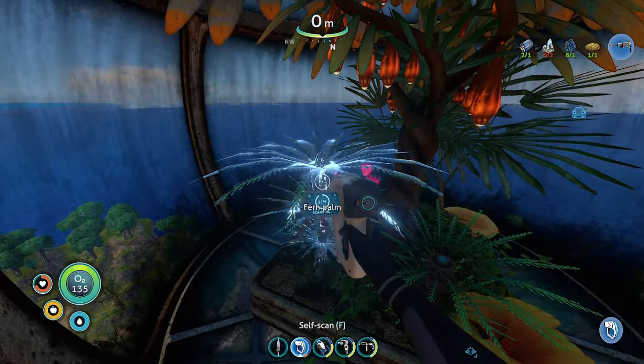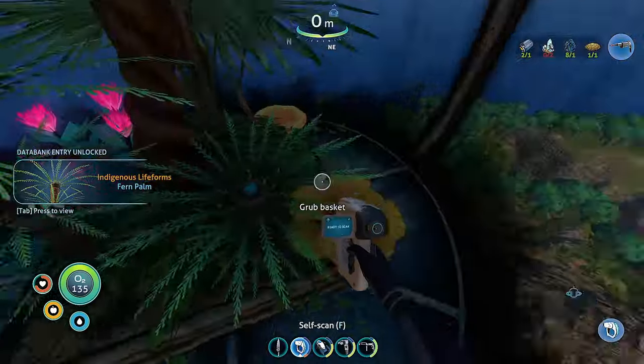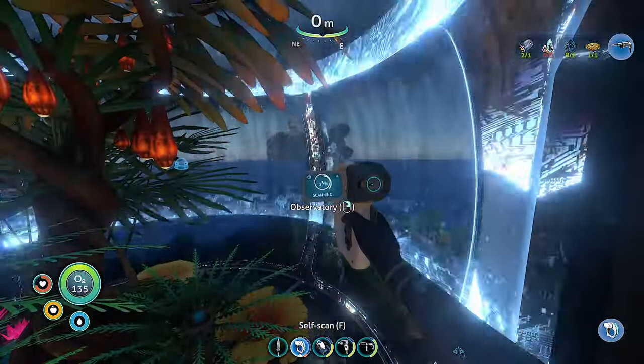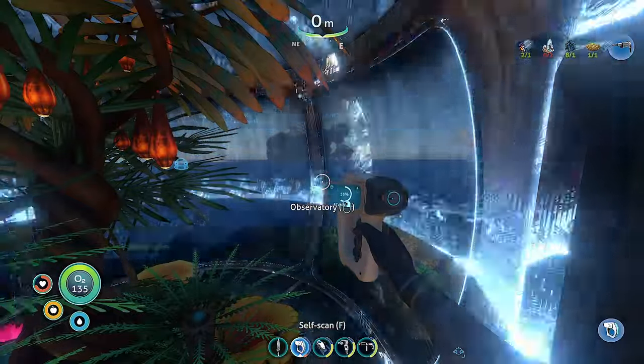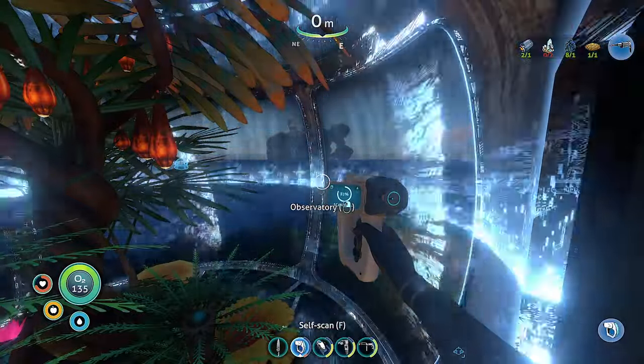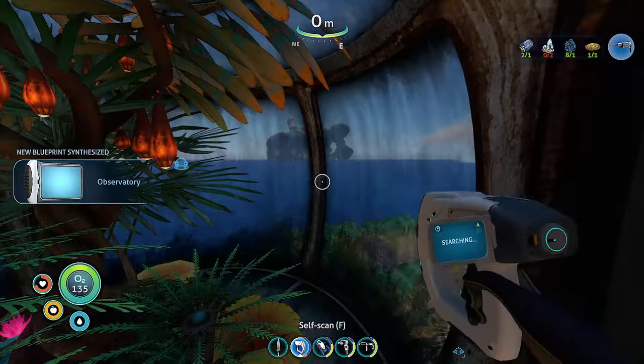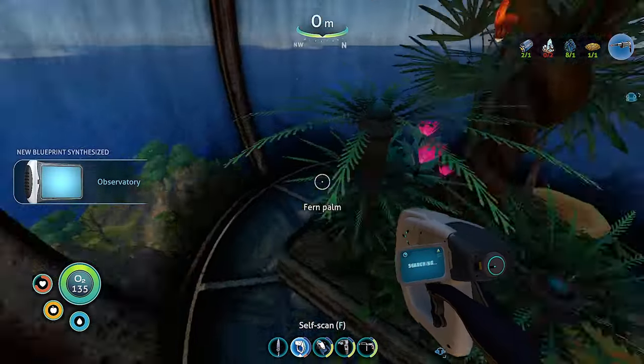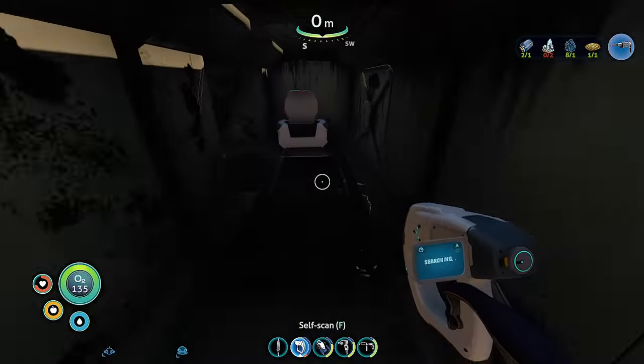There's so many plants and stuff around here. Oh, we can actually scan the whole thing. An observatory. I wonder if that has any other purpose. I mean, if you're gonna grow a plant, I guess you do have to put it in some kind of observatory. Okay, I think we're good here. I don't think there's anything else.